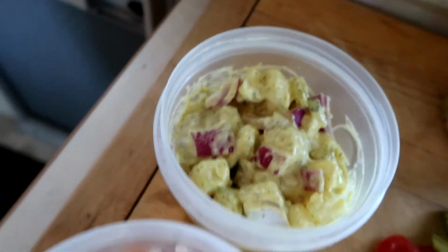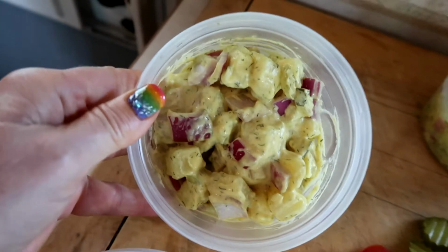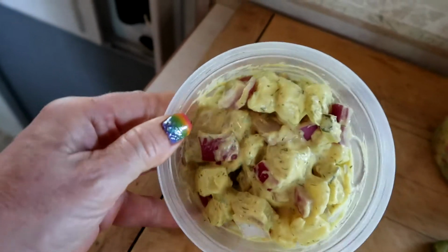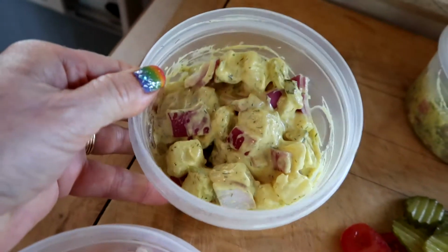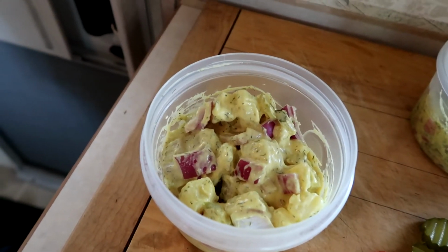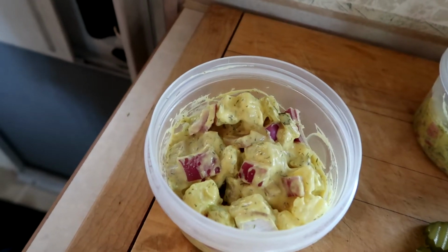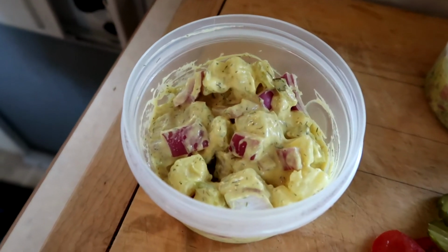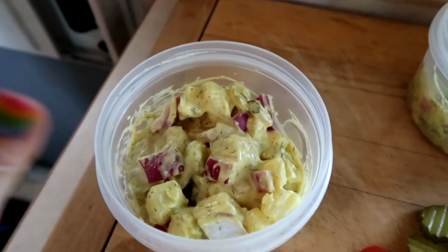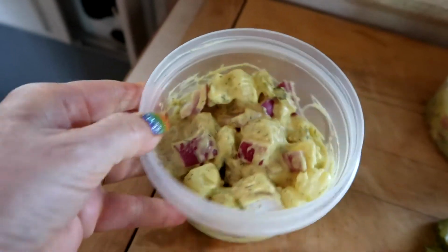My husband, he gets the good stuff. So this is potato salad made with vegan mayo, and some mustard and dill and stuff like that. And then there's that black salt, what is it called? Something all black. I don't remember what it's called, but I use that black salt in the potato salad. So he's having this potato salad.